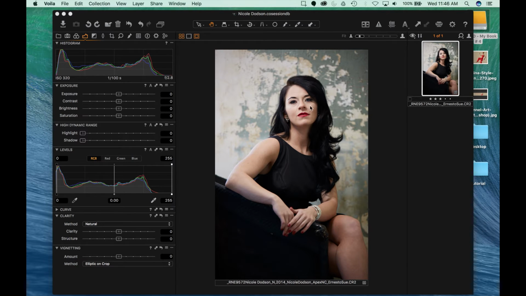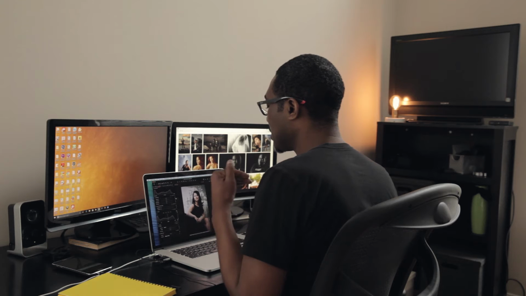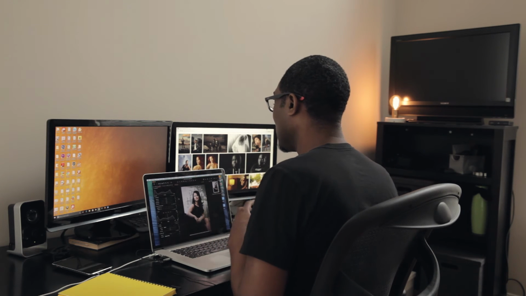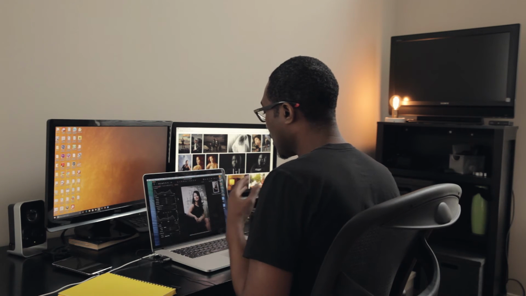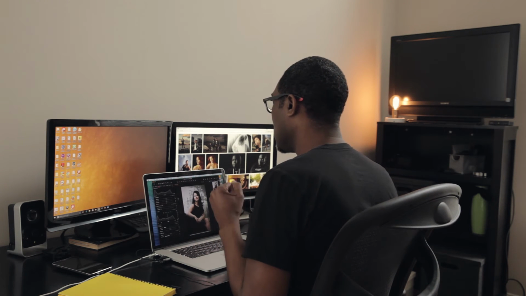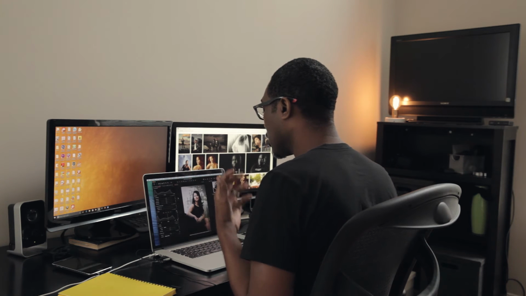The first thing, we are using Capture One, or I'm using Capture One. This is basically the tool that I like to use for my raw images. I use this program to help with the processing. Now you could use Lightroom. I used to use Lightroom. Lightroom is very helpful. It's very quick for working with a large number of images.